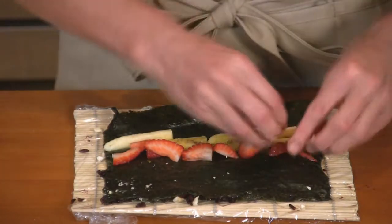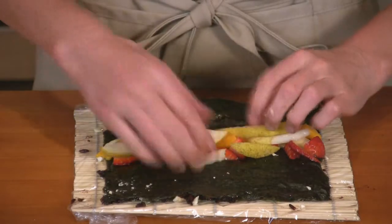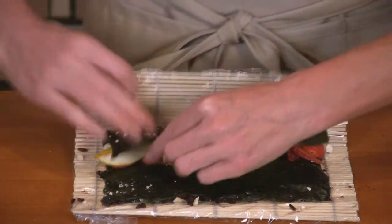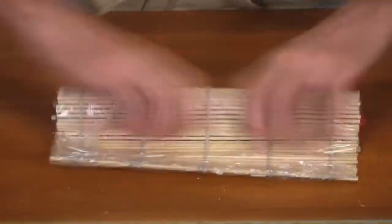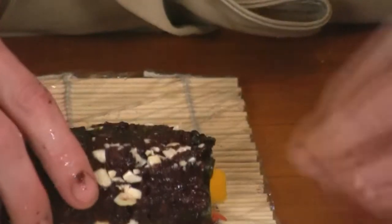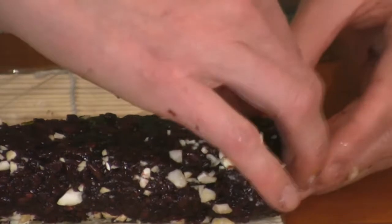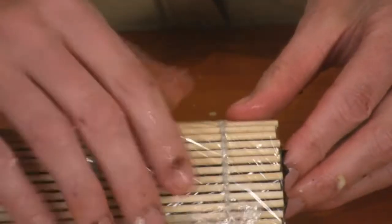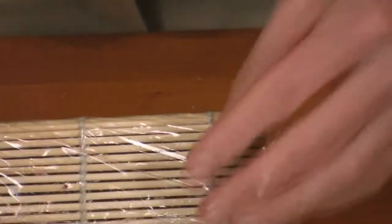Then lay about 1/4 diameter's worth of fruit horizontally across the nori. Then we'll gently roll it up and seal the ends. Sometimes the fruit kind of gets squished out the ends, so here's a trick to keep it all in one place. Line up your nori roll with the edge of your mat. If there's anything sticking out, just push it back in. Then gently roll it up and then push everything back in on the side.